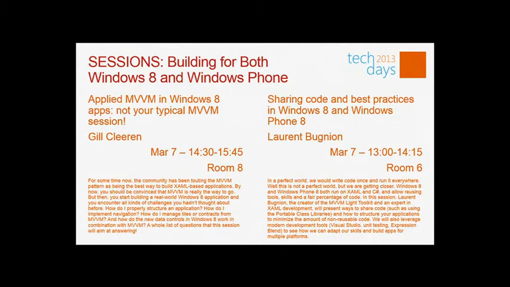When you are thinking about building for both Windows Phone and Windows 8, and I certainly encourage that, if you're building for one, you should be building for the other. There are two sessions that I strongly recommend. One is applied MVVM in Windows 8 apps. And I realize this is a Windows 8 session, but if you're building for both Windows 8 and Windows Phone, I encourage you to start thinking about architecting your applications using the MVVM architecture pattern. And Gil is going to go into that in great depth.